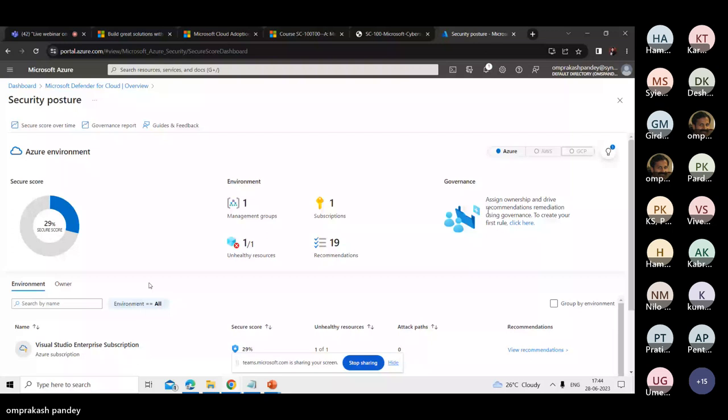So in simple English, I have a single pane of control through which I can control my on-premises environment. I can control my AWS subscriptions, GCP, and obviously Azure as well. So this is the kind of simplicity which Microsoft wants to bring into focus. And any issue that you are facing, you can see those recommendations over here, and we can apply those changes from within the Azure environment, within Microsoft Defender for Cloud. Right? So from a management point of view, this will become a single point of control.